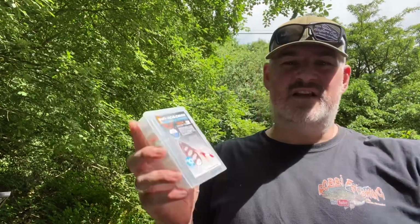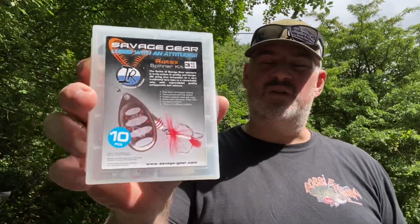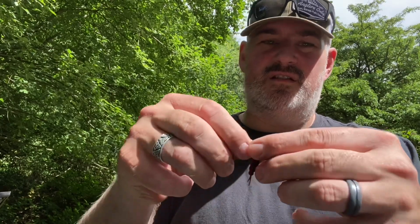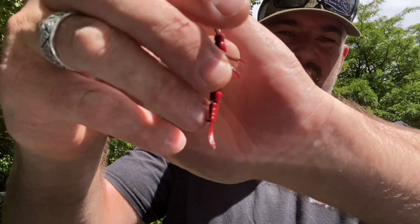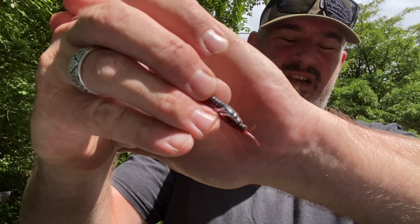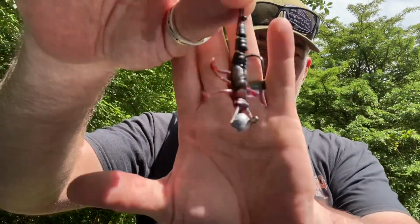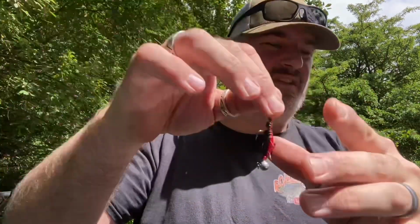And just to show you, because some of you will ask, I've gone with real simple tactics. That's a Savage Gear Rotex pack I bought, twenty quid. It's lasted quite a while now, but I go size 2 and size 3. My favourite colours are the silver with green stripes, and there's a copper one as well. And then that's the Perch Pro kit, and I'll just show you. This is the mayfly or dragon larvae. Can't really show too well, but this is the actual lure. It's damaged a bit, but if I can hold the tail, that's the actual lure. So nothing fancy.